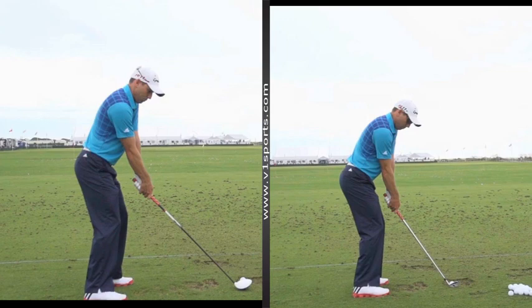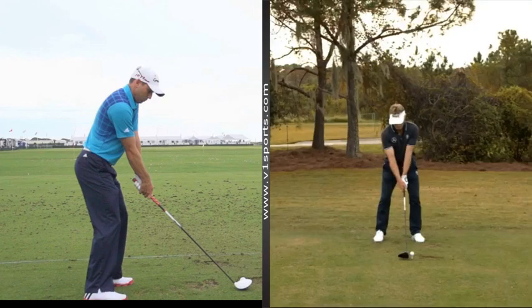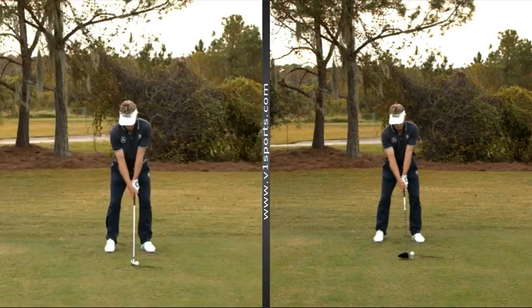Now, when you look at the face-on view of the swing, people always say, well, your stance is too narrow, your stance is too wide, and you kind of need some idea of what that means. I'm going to take you through Bernhard Langer here, and you can see with his iron and his driver that his driver is only a little bit wider if you look at their stance.